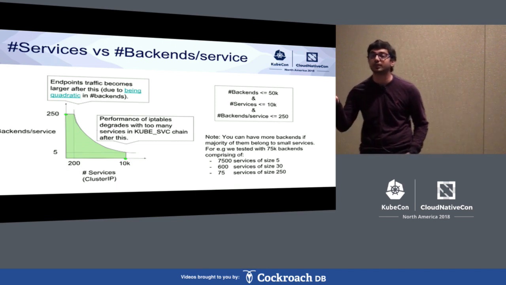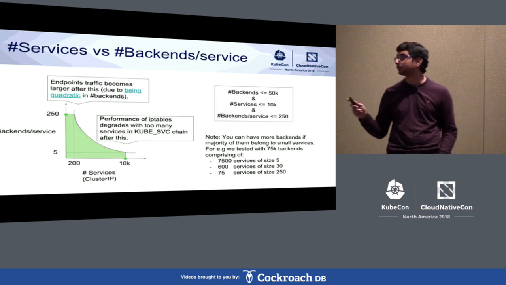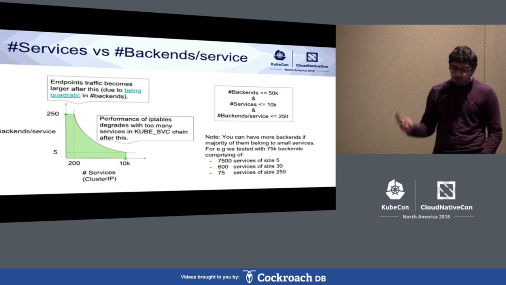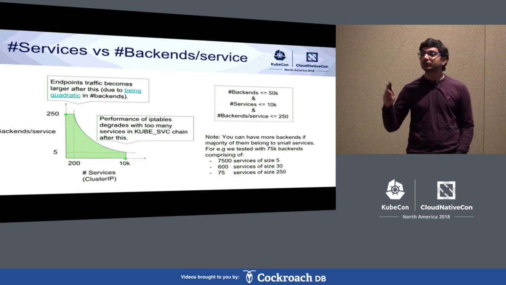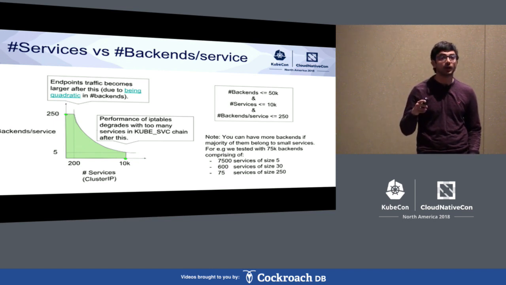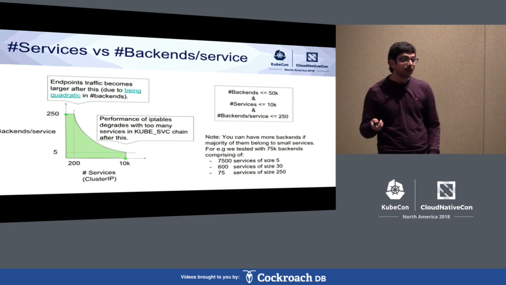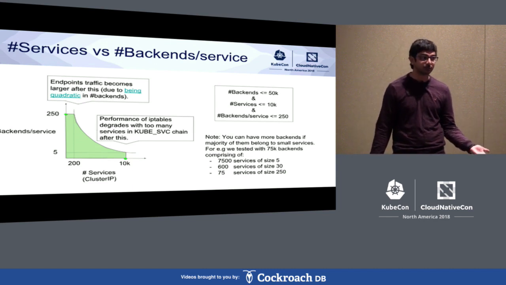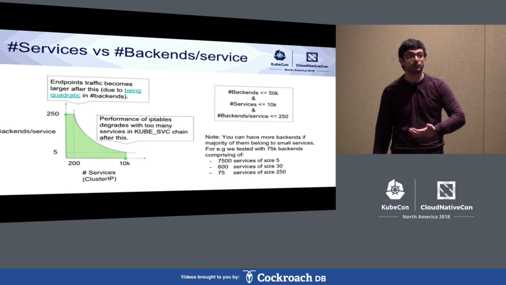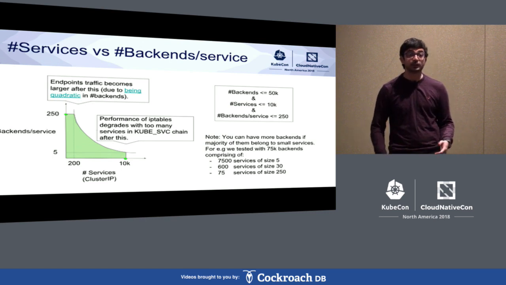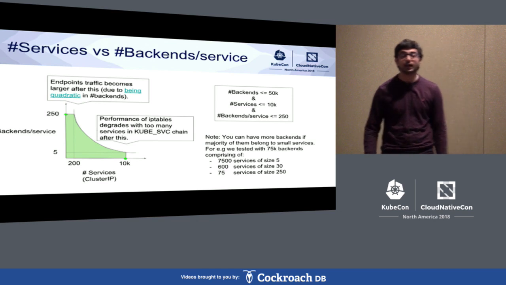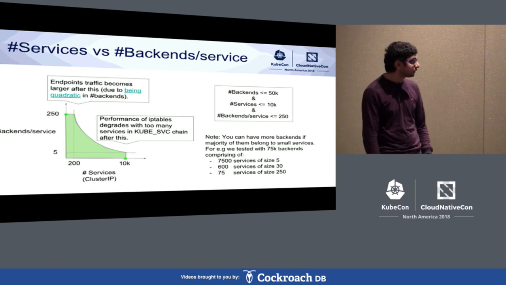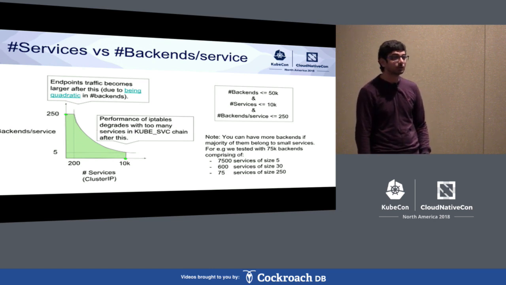Now, you can see that there's a limit of 10,000 services on the x-axis. This is, again, something we've tested for in SIG Scalability as part of our upstream Kubernetes scale testing. This limit mainly arises because of iptables. Whenever you create a new service, you add a rule to the KUBE-SVC iptables chain. And this means that when you have too many services, the size of this chain increases, which affects your iptables performance in two ways. The first is the performance of iptables operations themselves, which is iptables save and restore. It takes more time to do those operations when this chain increases. And the second is packet routing performance, which also falls down with iptables as there are more rules to evaluate. So 10,000 is a good estimate for this limit.